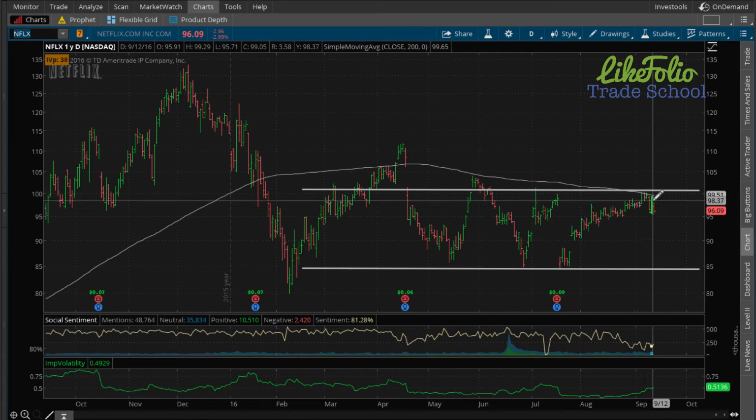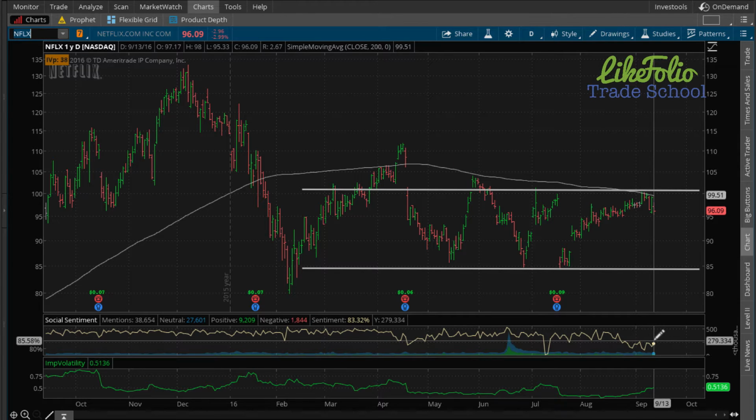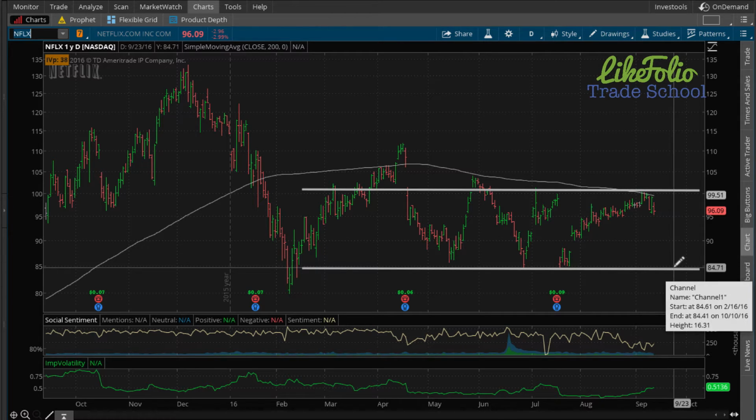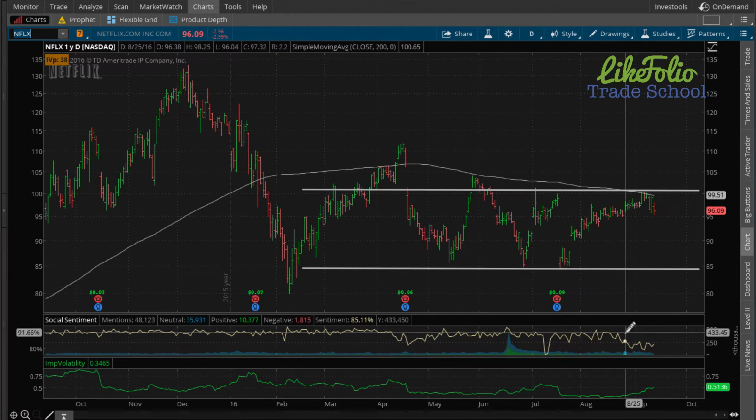So, right around this level, you could say, I'm going to position into a bearish option strategy, or I'm going to short the stock. And if you couple that with some bearish social sentiment data, then you've strengthened your cause. If you get the pullback all the way to 85, you could say, hey, this is making a case for a bullish trade, so I'm either going to buy stock or put on a bullish option strategy. And if you coupled that with some bullish social sentiment data, then again, you strengthen your cause.